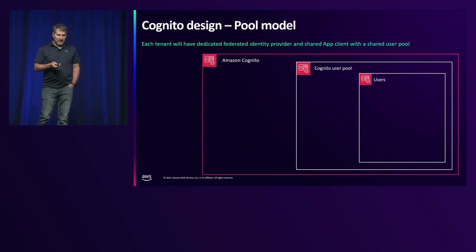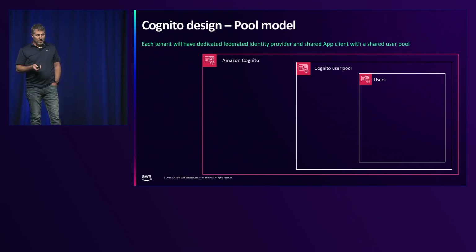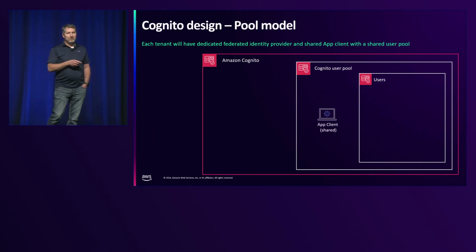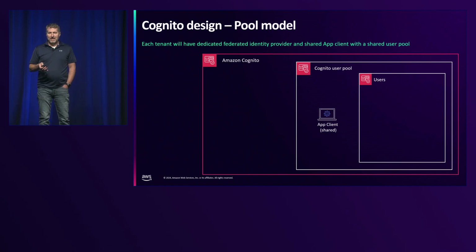So from a design perspective, you're going to have the user pool, obviously, one user pool for all your tenants. We're going to start with this app client. Now the app client, we've seen this a few times before. I just wanted to point out that this is the thing that we're guarding access against. This is the thing that we're protecting, right? In our case, it's a SaaS application.